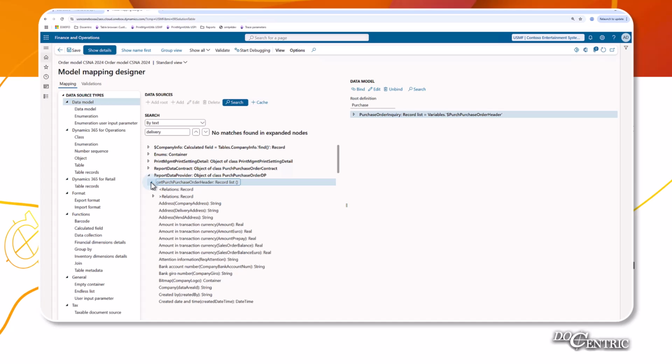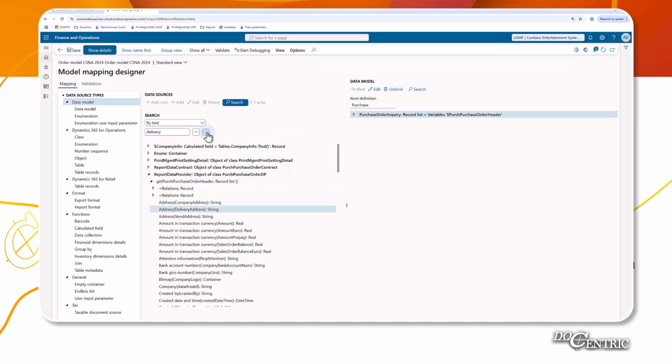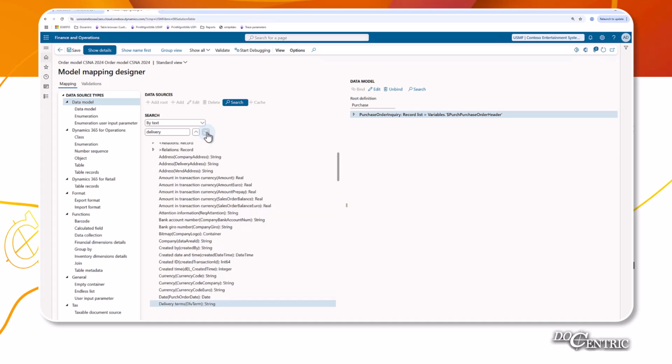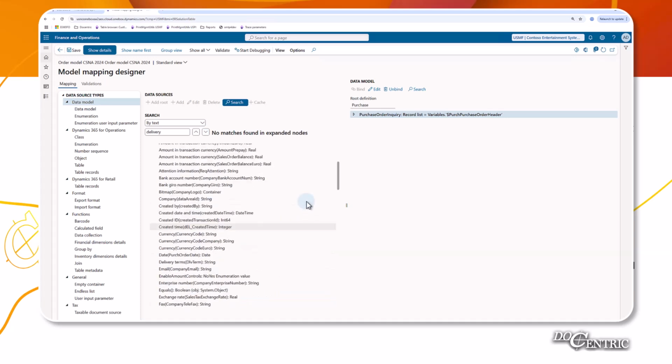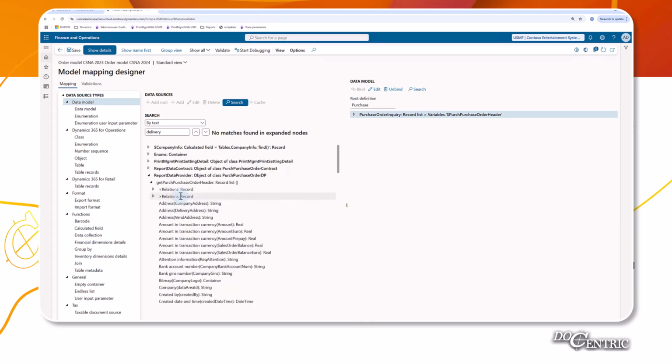Let's try once again to search for mode of delivery. It is in a better mode now. Good, I got some search result, but it is a delivery address, so I will keep searching further below, but without any success. Again, nothing. I will again employ my knowledge about the D365 F&O data model to reach the right field.